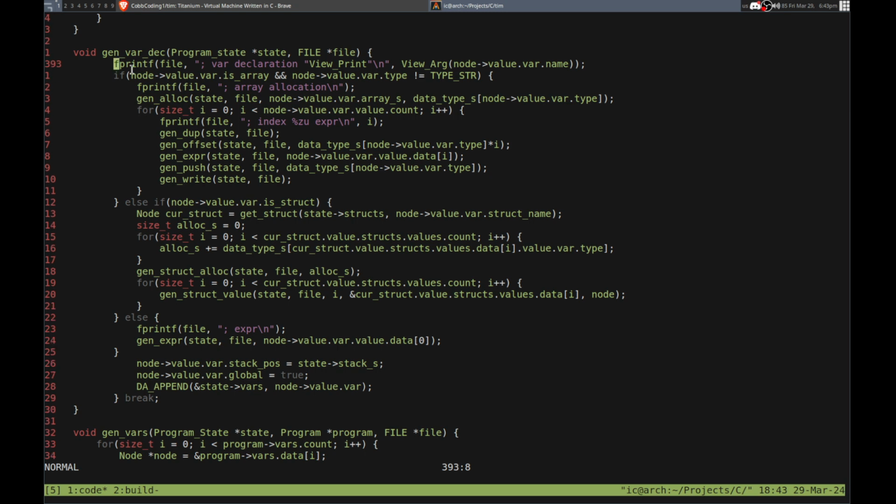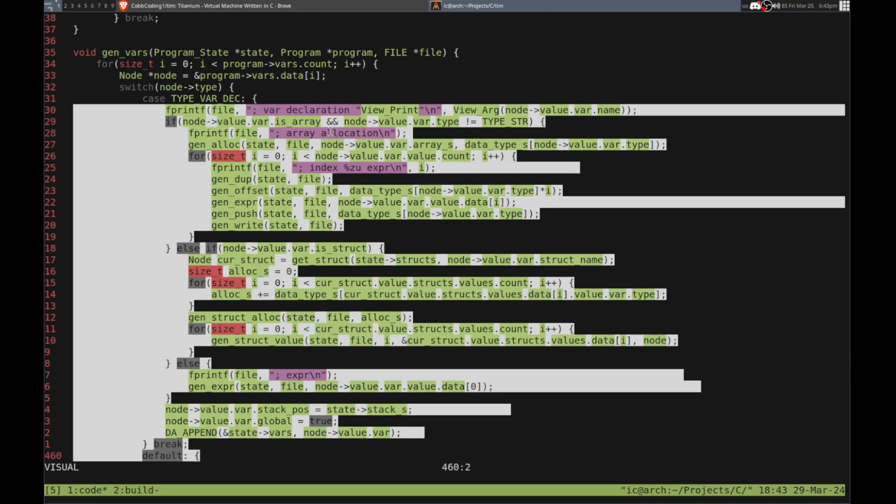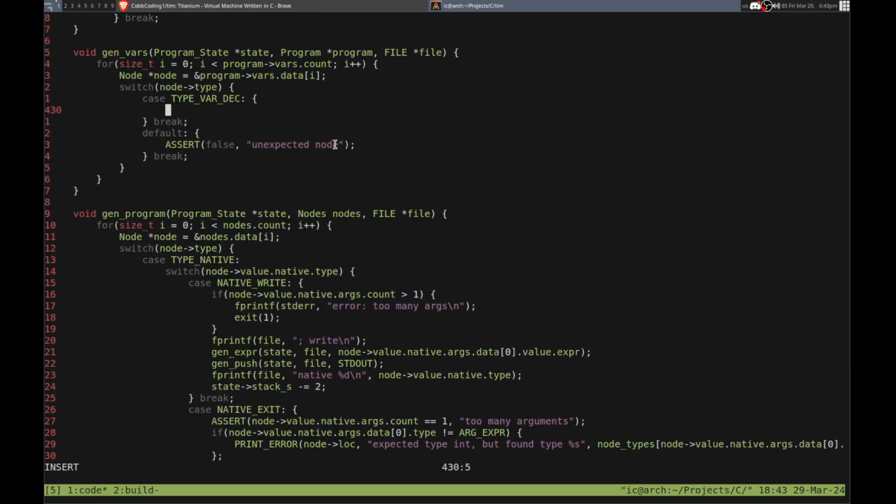So if I do that, yes, this is just generate variable declaration. And yeah, it checks all that stuff. So I should be able to just basically call this. So if I get rid of this here, up to there, and call gen variable dec, and just pass the state file, then it should work.